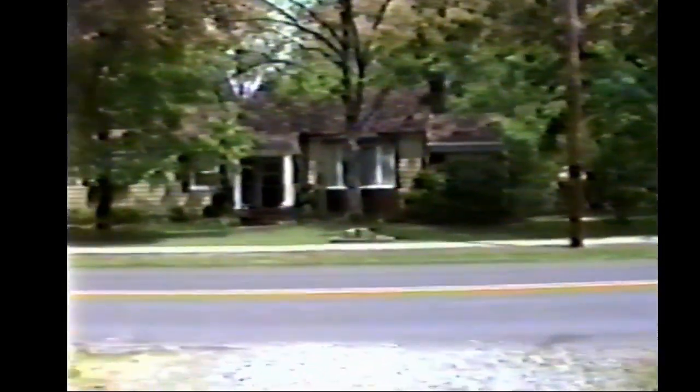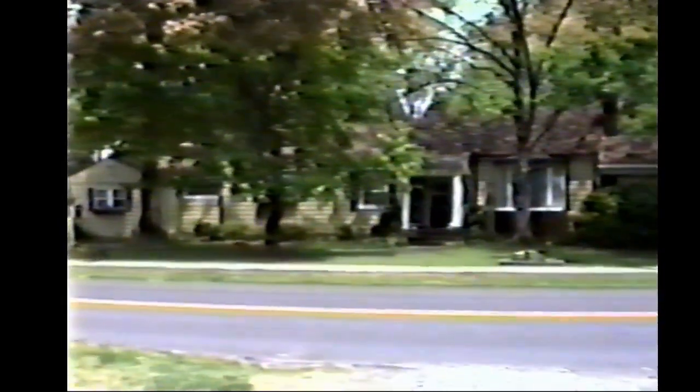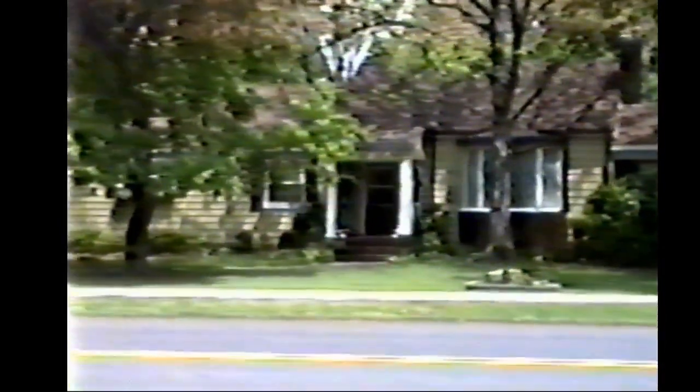The house was added on to. We started out with just about half what you see there, and we kept adding to it till finally we had added to it all we could, and we had to move because our family was just too big for this particular house. We've got a lot of fond memories of 953 Pointdexter.